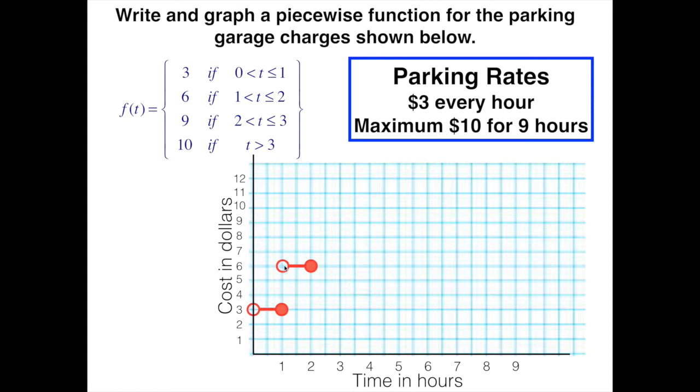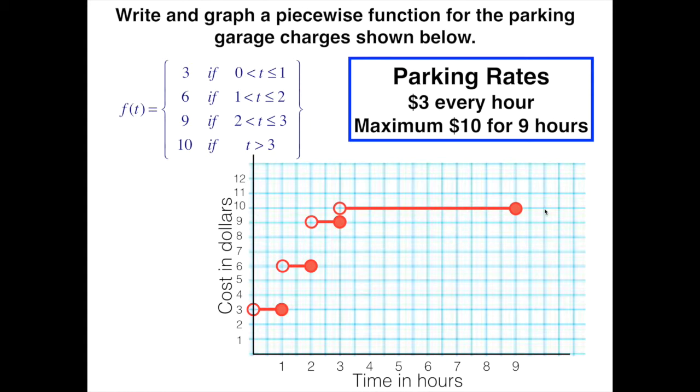Remember, if you're there for right at 1 hour, it's going to be $3. It's going to be down here. Then as soon as that 1 hour is up, it jumps up here to $6. It doesn't cost you $5. There is no graduating one. It costs $3 per hour. Then for 2 to 3 hours, it should cost you $9. That should look pretty similar. Then we have $10 for anything larger than 3 hours, all the way up to 9 hours. And it should look just perfect, just like that.